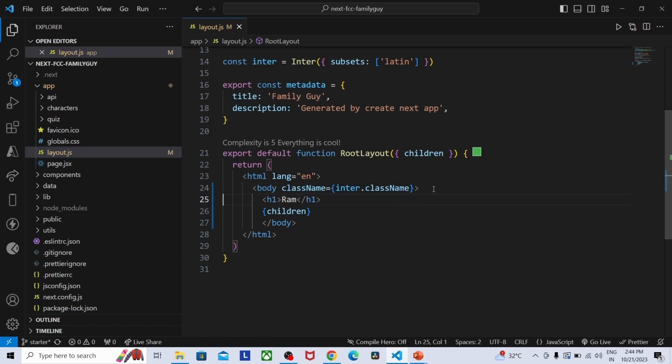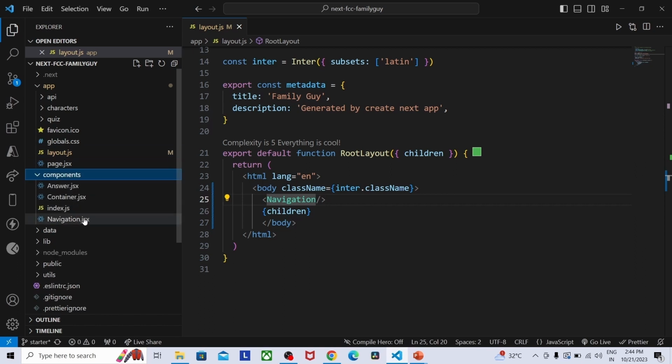So I'm going to create a custom navigation component. Next, I'm going to create the navigation inside here, so the custom-created navigation component.